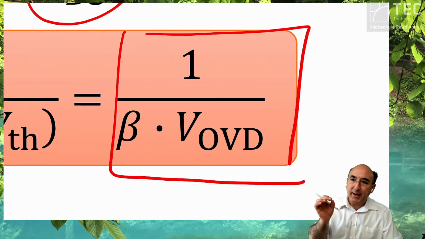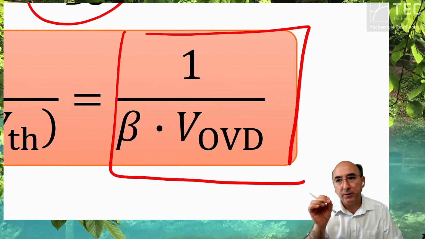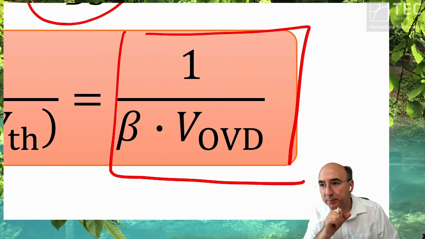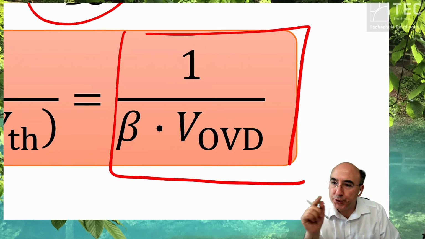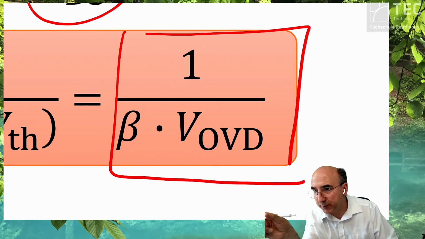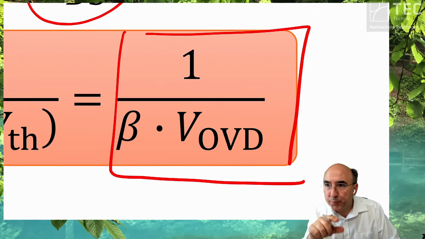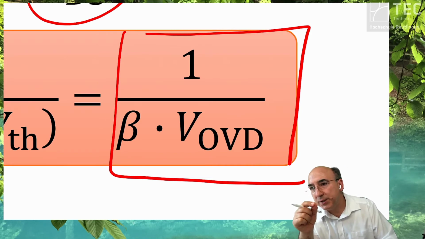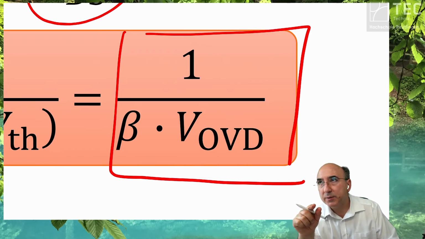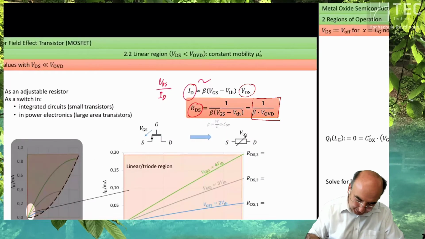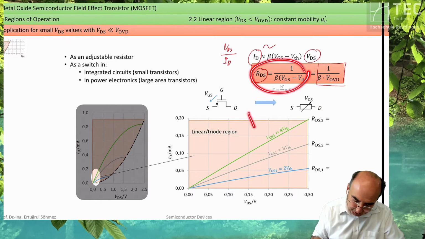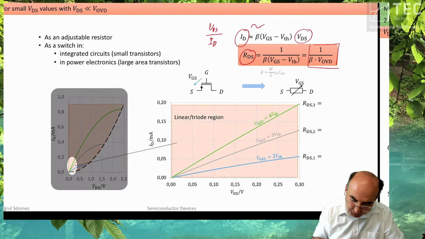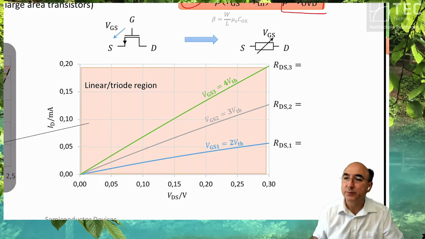And for any power transistor, take a look at CoolMOS from Infineon. That's one very popular super junction MOSFET for high voltage applications. With these super junction MOSFETs from Infineon, if you increase the gate voltage, you reduce the RDS, the drain source channel resistance. And if you plot this here, you get all these equations.